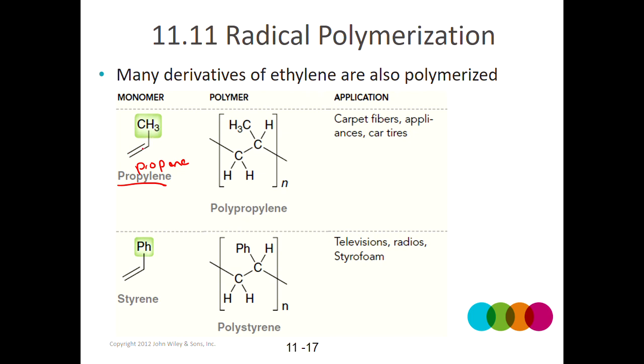So basically, if I want to imagine what the polymer is going to look like, if I have a monomer and I'm trying to predict what the polymer looks like, which is what I might ask you, what you want to do is get rid of the pi bond and then just connect the two carbons from one unit to the next unit. And now I have the polymer. Right, so that results from an addition across the pi bond.